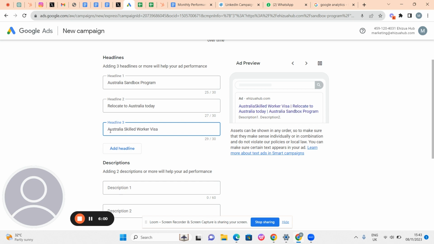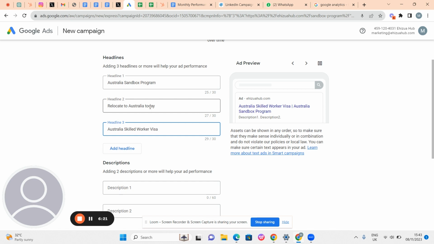A lot of the things that I'm doing here, I'm using keywords that are relevant to what people will be searching for, and also in line with what I'm creating. This campaign that I'm working on is supposed to be a sandbox program that helps tech professionals and millennials relocate to Australia in 6 to 12 months.